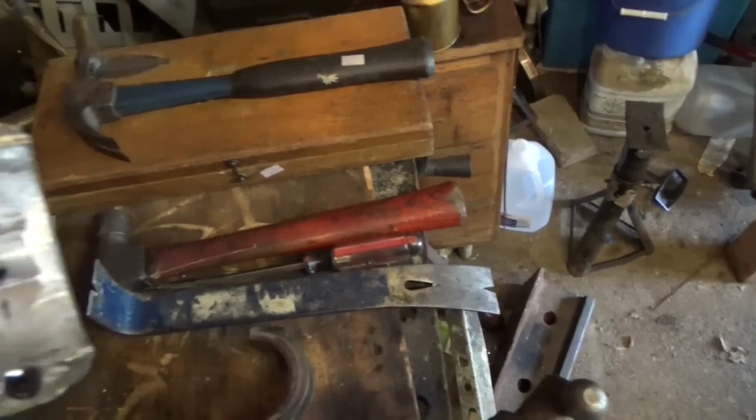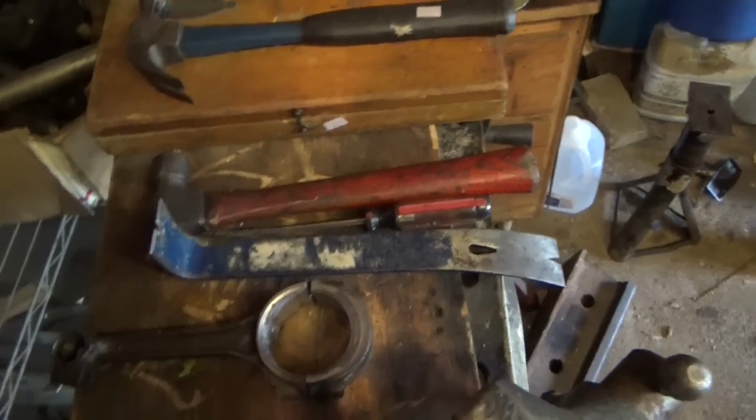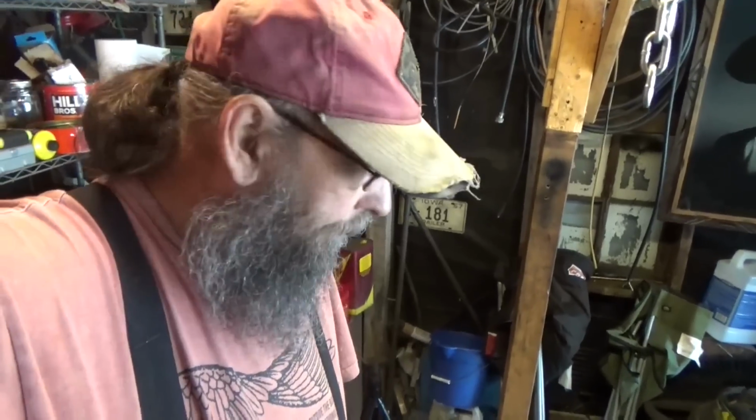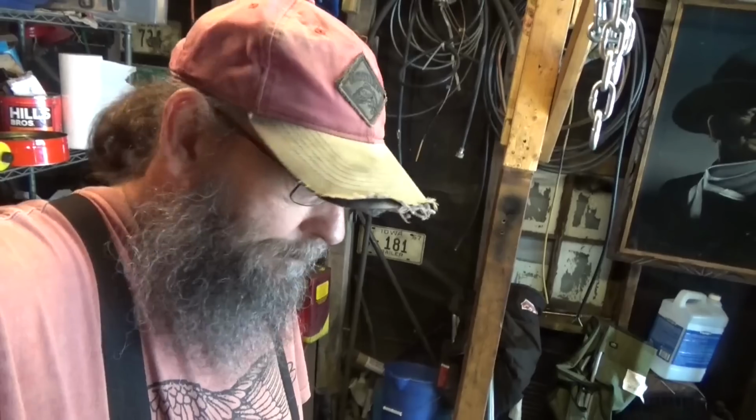Oh, we need some light. That'd help. Hey, look at that. Anyways, I've just been filing and grinding these a little bit so they'll fit around that tube good. And I ordered some new old stock genuine Sears shock absorbers. I think I paid 25 bucks for 4 of them. Now, I know this is not going to be period correct, but it's very practical. And let's face it, we're not going to be taking this on a concourse.